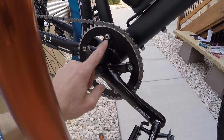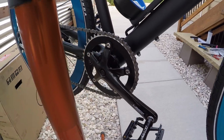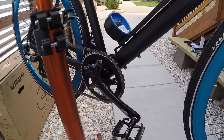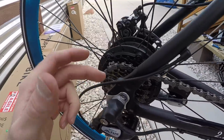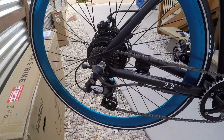Some of the other things I've noticed is this is a 44 tooth aluminum alloy chain ring. Looks like it has a replaceable chainring size here too with this spider, so you could potentially change the size on that. A smaller chain ring would give you a mechanical advantage, make it easier to climb. A larger one's going to allow you to hit and maintain higher top speeds. And then back here we've got a 14 to 28 tooth cassette spread, 7 sprockets.